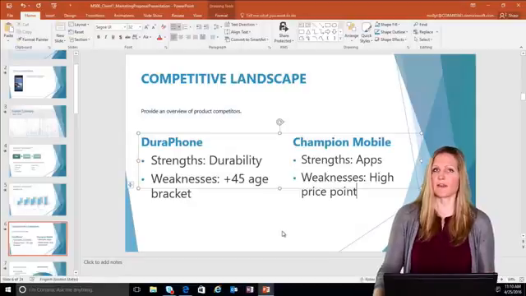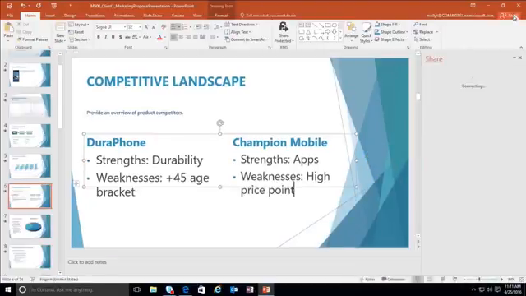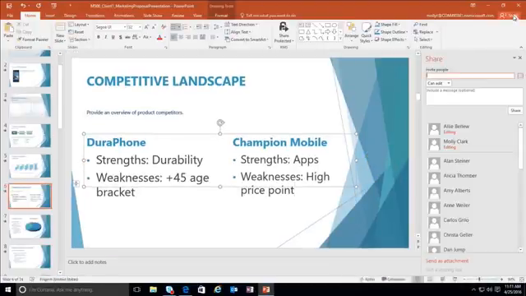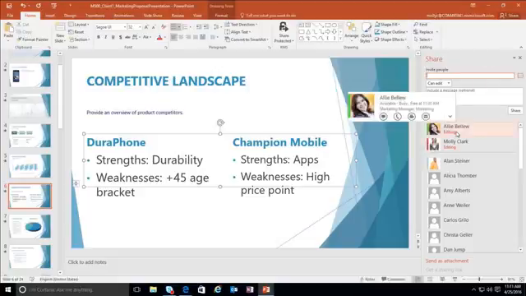With my edits in place, I think I'm ready to go, but I simply can look up and see that I'm not the only one in this document. Co-authoring is something that really makes using Office 365 a huge bonus for my team. By simply looking up in the top right corner, I can see that Allie, my colleague, is also in here and editing the document right now.